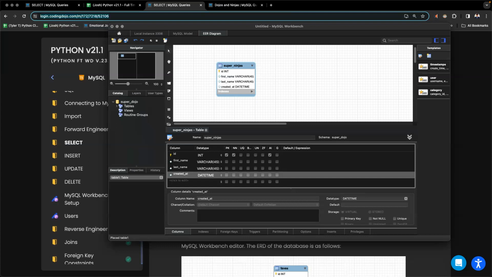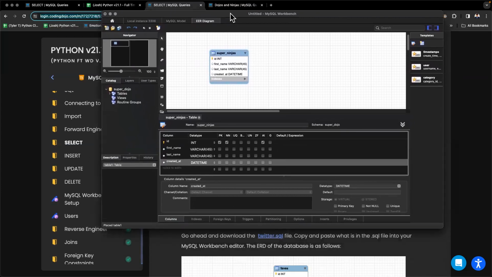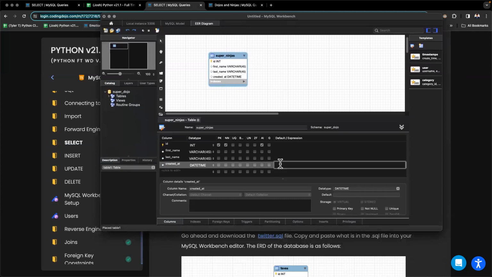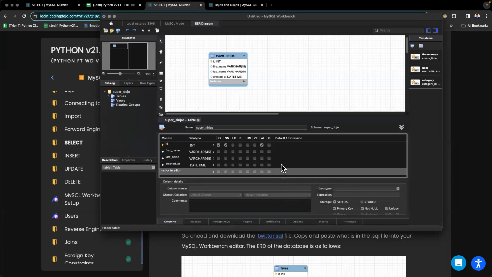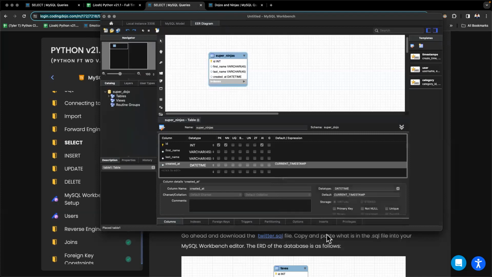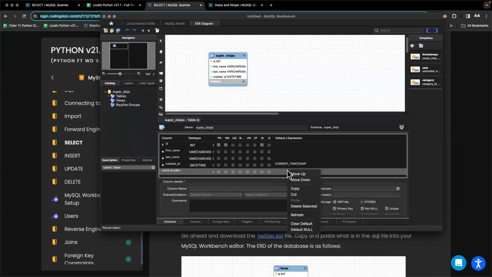Brooks, I see your hands raised. Yeah, actually, for this one, for the default value, I found out that you can just double click and then click default current timestamp for created at instead of now. But I just wanted to double check if that was correct or not. Like instead of writing now with the parentheses, if you click out of that completely and then just click that line one time instead of double clicking it. Yeah, see the first one, default current timestamp. And then same thing for the last one, but the last option.